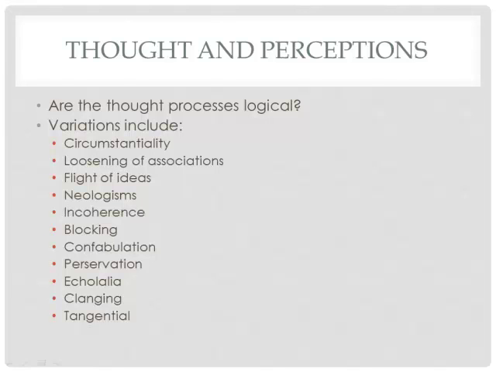The other thing that people might have is flight of ideas. Flight of ideas is different from loosening of associations, because you have this very accelerated speech going along with a person changing from topic to topic. It can be very loosely connected, but it's so fast and rambling that you really don't have any idea what they're actually talking about.